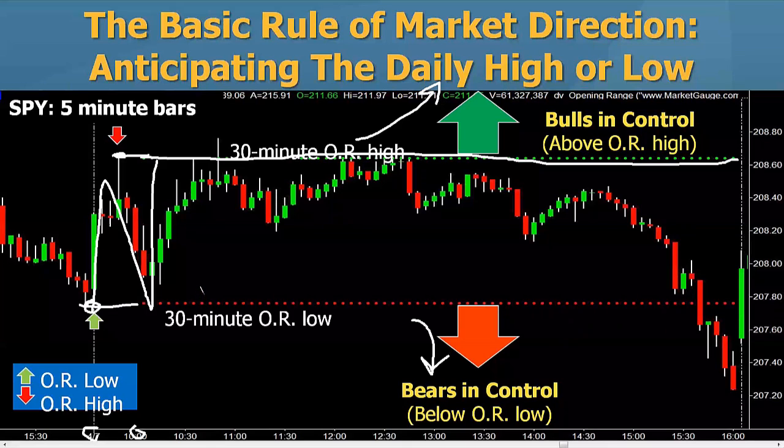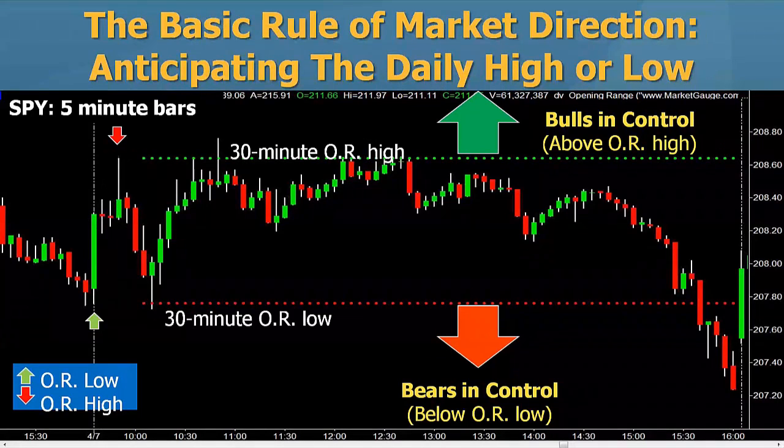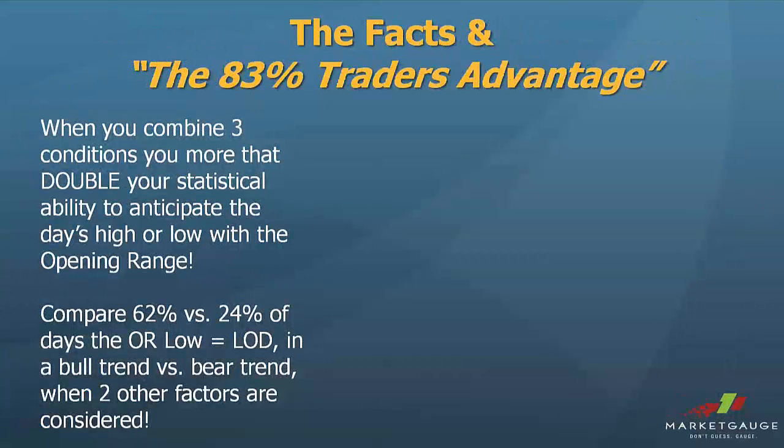Now, there are situations, many, where you have a bullish bias or a bearish bias, in which case you're able to take advantage of these levels in different ways, and we're going to go over that. But for right now, for this slide, all you need to know is that above the opening range, bulls are in control. Below the opening range, bears are in control. All right, so just knowing that alone gives you a sense of whether or not the market is in a trending mode or a choppy mode.